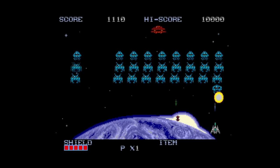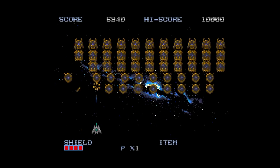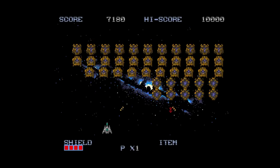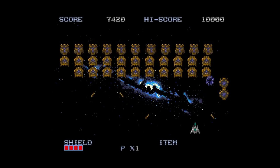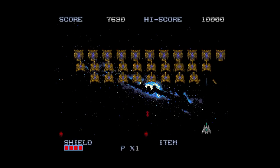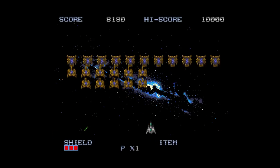Enemies are attacking you from above and you must destroy each wave to move on to the next level. These enemies are quite a bit more varied than before, both in looks and their weapons. If you enjoyed the original arcade all those years ago, I do recommend this one. The new look, the new sounds, and the additional gameplay enhancements make for a good evening's worth of fun. The only thing missing is a two-player mode, which should have been a given for hardware as powerful as the Genesis.